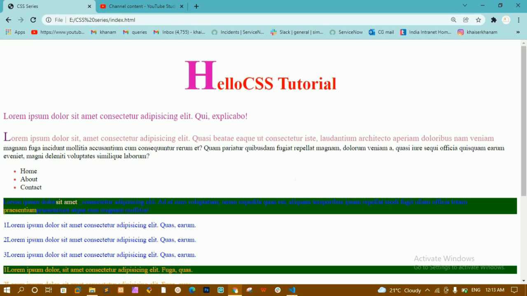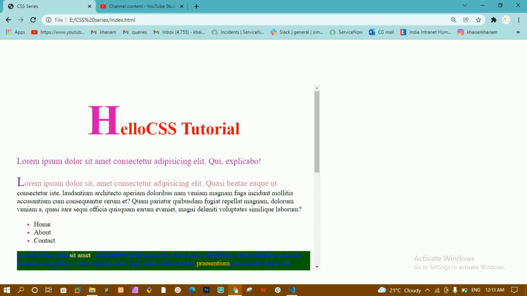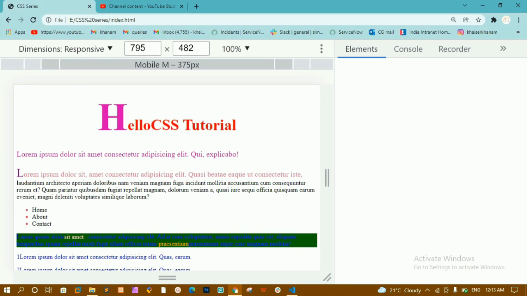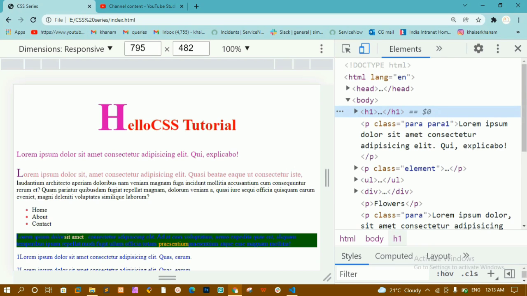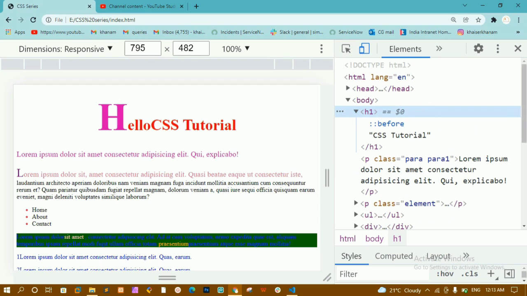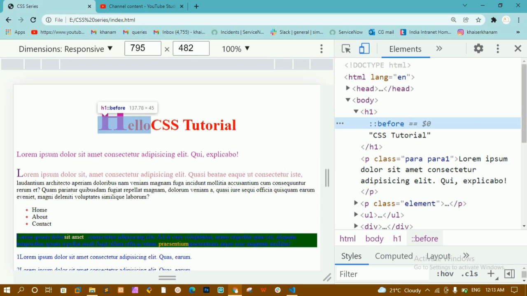If I inspect this, if you want to add some emojis or some stylings which are different from that, you can use pseudo element before and after. We are going to understand this in a better way, because we are going to use this much in our projects. Now you can see inside H1, here I am having this before. Inside this before, whenever I click, this hello will be displayed to me. This is how we are going to add.